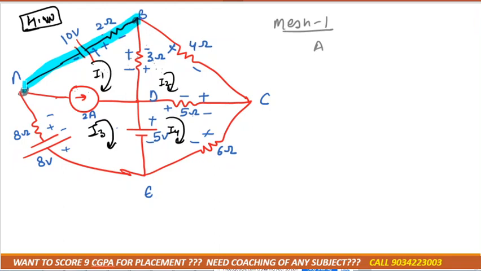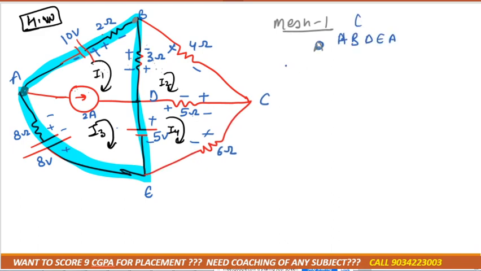If you are standing at A, you have to move towards B, then B to E, E back to A, because just imagine current source is just like your enemy. So you will never go through the path where your enemy is present. Understood? If you are moving from A to B, what is the second sign that comes in your path? Positive or negative? Tell me. That would be positive, right? And this is not called a mesh, technically we call it a super mesh. So how will we write that? Apply KVL in the super mesh.